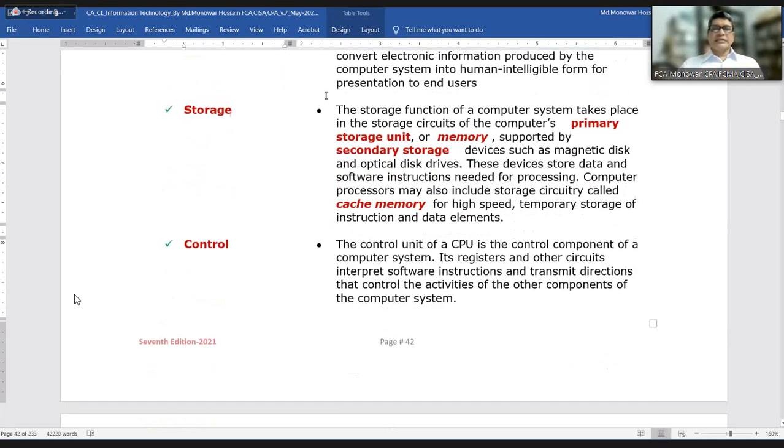And if we see storage, the storage function of a computer system uses the storage circuits of the computer's primary storage unit, that we can also say memory, and is supported by the secondary units that we have seen.